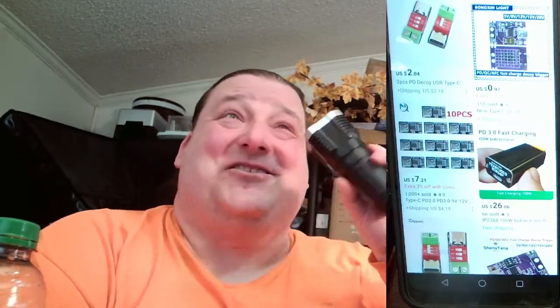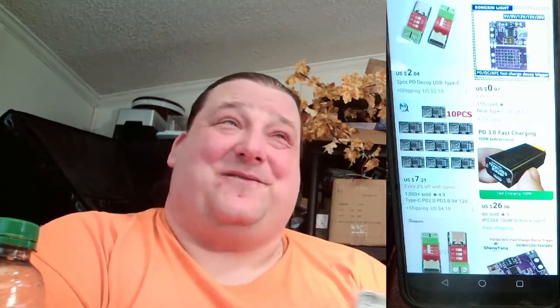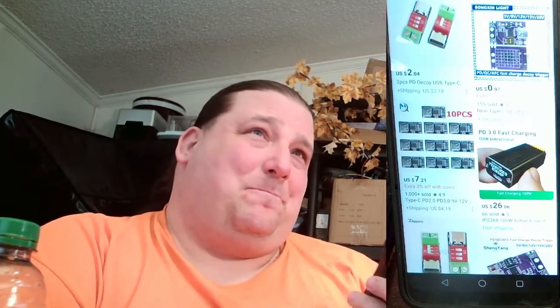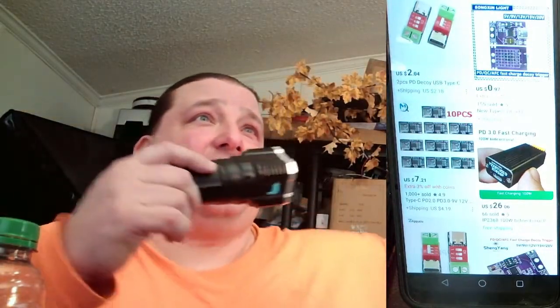It looks like that nice metal flashlight that you see all over the place. I was pissed off at first. I was like, oh man, they sure made that look like it was the nice metal one. But for $1.80, it's really not bad. It's got cheap little LEDs there, but as you can see, they're crazy bright and they're actually focused.